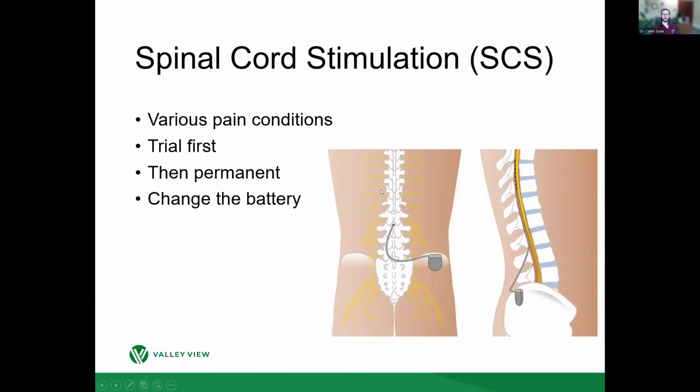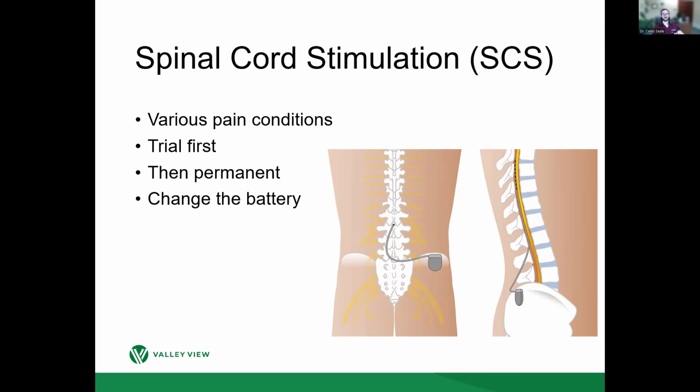The next modality that I use is called spinal cord stimulation. Spinal cord stimulation can be used for a variety of painful conditions, all the way from that post-laminectomy syndrome that we talked about to diabetic neuropathy of the legs, chemo-induced neuropathy of the legs, and even non-surgical low back pain. Or if you have severe scoliosis, then that surgery would be a massive surgery and you really don't want to do that. Well, maybe we try spinal cord stimulation first for you.